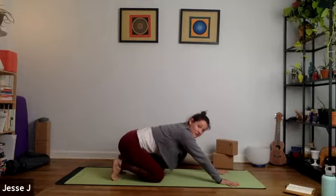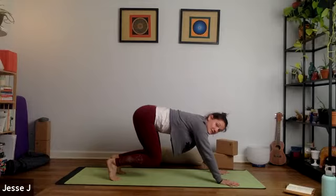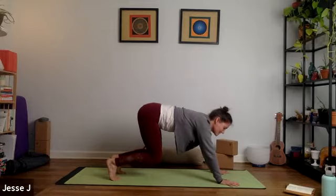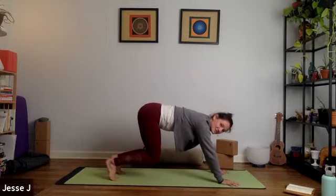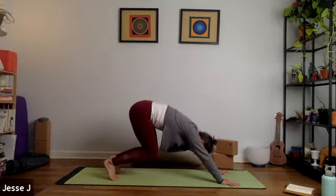So start to push into your hands to lift your knees up. Feeling your thigh muscles turn on here. Knees are hovering above your shins, right? I dare you. Shins are hovering above the floor. Engage your core, relax your head again through your arms.